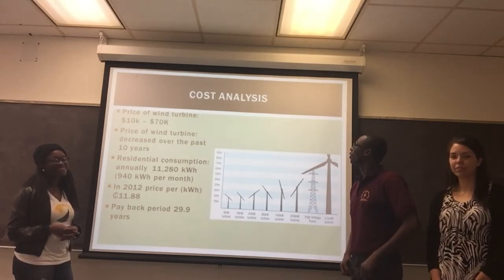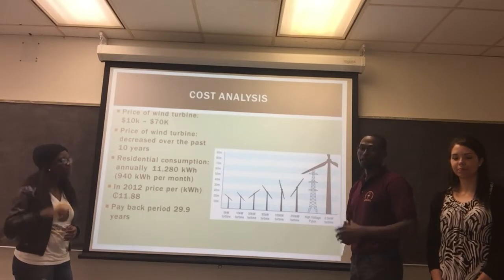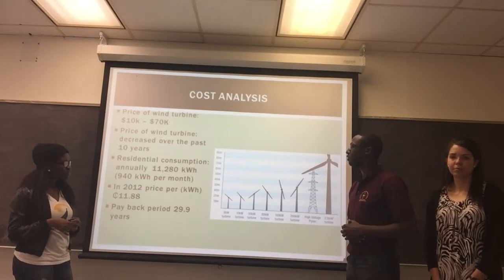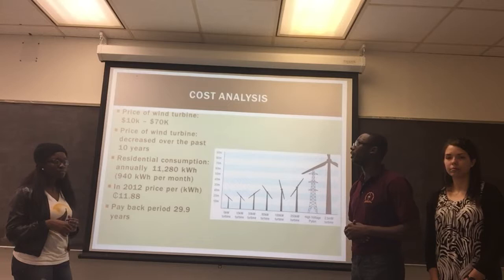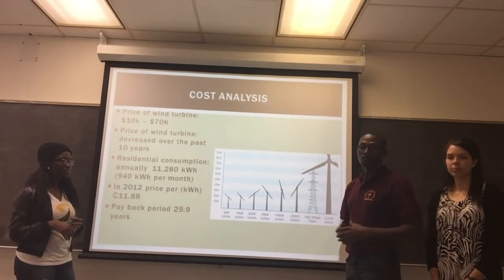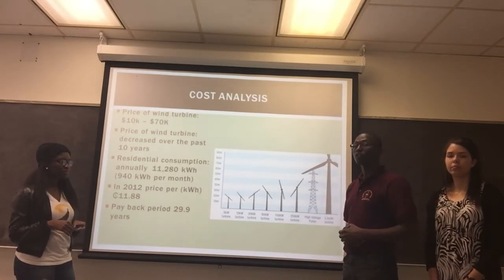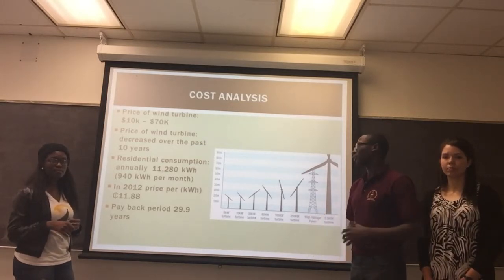This graph just shows the cost analysis for wind turbine and also biodiesel energy. The prices for one of those two alternatives do vary, based on the sizes of the wind turbine. For example, the average wind turbine costs between $10,000 to $7,000 per turbine. Also, the price of wind turbine over the past 10 years has decreased, due to improved technology and advances in enhancement and operation.